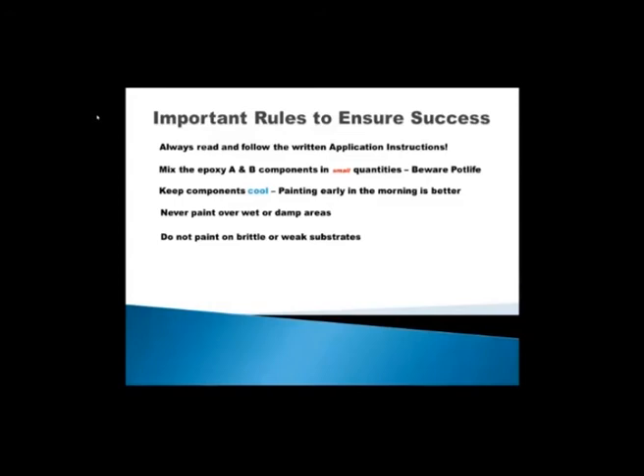Do not paint on brittle or weak substrates. In many cases where the marbleite has become brittle or soft, the epoxy will penetrate that substrate and create a hardened layer inside, and it might later crack loose when the marbleite is not strong or hard. Sandy surfaces cannot be painted — your plaster surface must be hard and solid and able to sustain a painted layer. The epoxy paint sets into a very hard glossy, almost porcelain-like finish that you can't scratch or remove by itself. But if it breaks loose, it will normally be because there is a weak marbleite or plastered surface behind it, and 2 or 3 mm of that sandy surface will break loose with the epoxy paint layer.